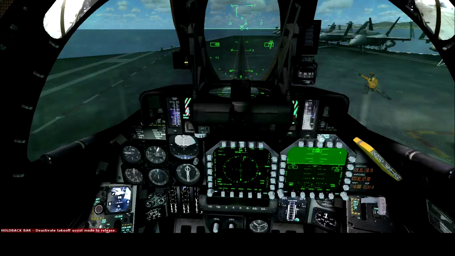Yep. Your cat officer is telling you you can take off, so we are going to go to full military power. Do not go to afterburner. Okay, but why shouldn't I go to afterburner? You'd never take off with afterburner on a carrier. You'll blow off the jet blast deflectors. All right, let me give me some up trim. Full military power.